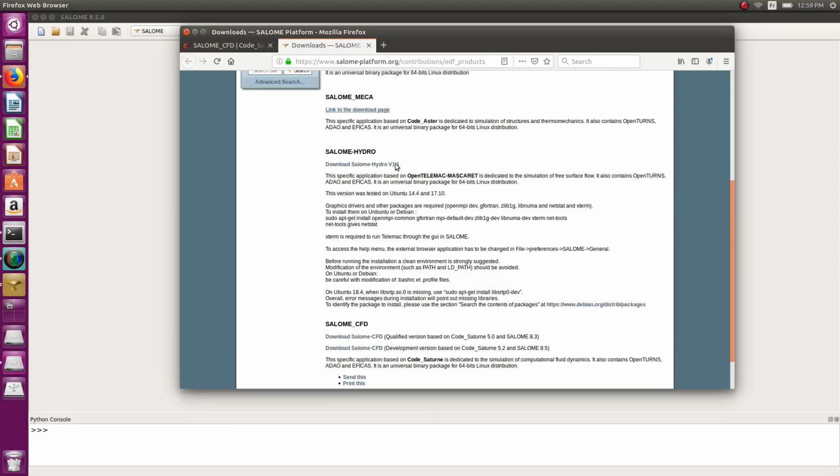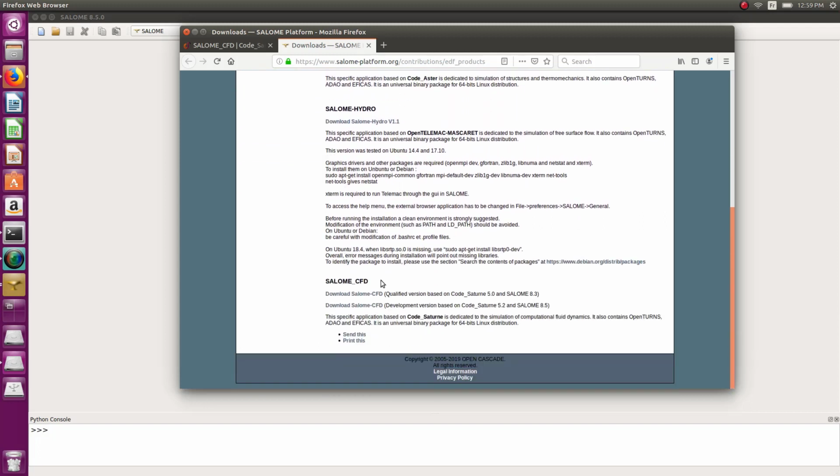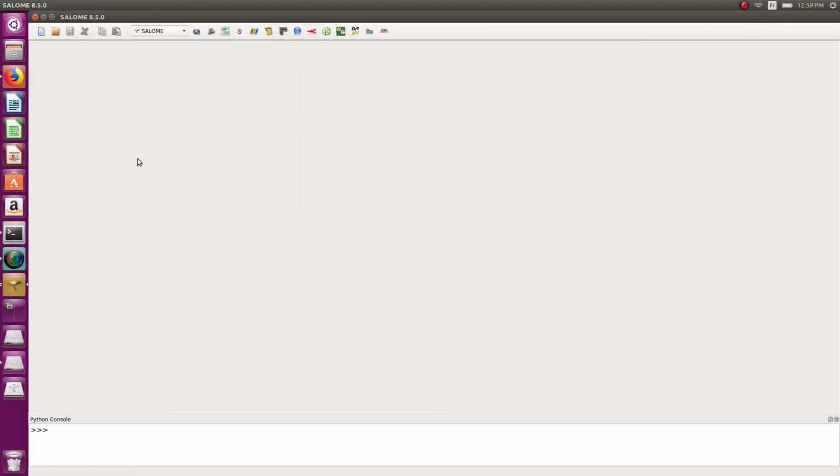Click on it, and this will bring you to a page where you will find Download Salome CFD. I'm using the second one because I know this one is working on Ubuntu, and I'm currently using Ubuntu 16.04. I think it should be working on Ubuntu 18.04 as well, but you might need to install some additional libraries or stuff like that.